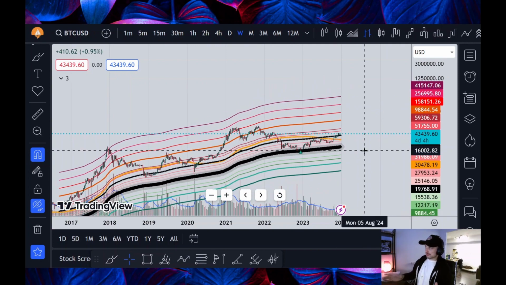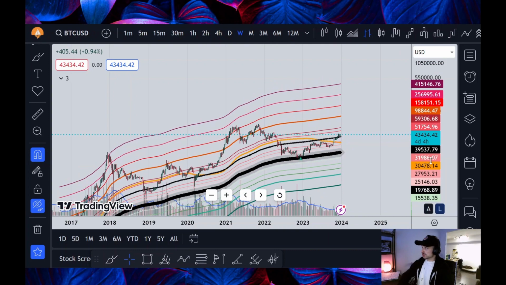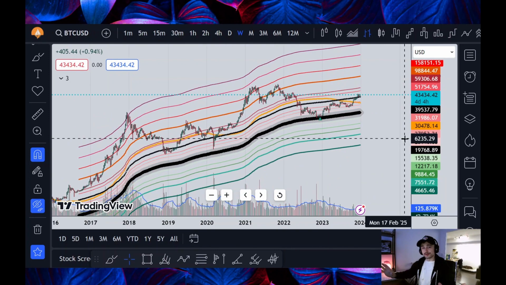And that's all I really wanted to cover for today's video. I just wanted to show you guys this long-term chart for Bitcoin. Zoom out. Remember, it's very technically traded Bitcoin. It relies heavily on averages and Fibonacci levels and some of the other stuff that I like to talk about on this channel.